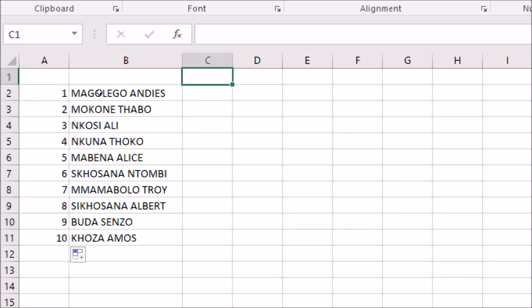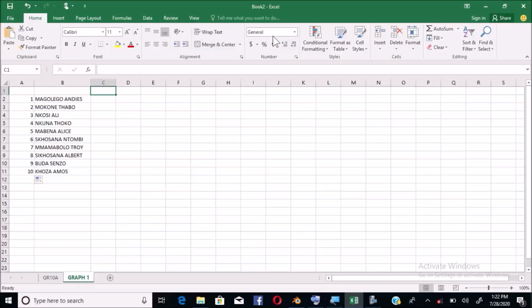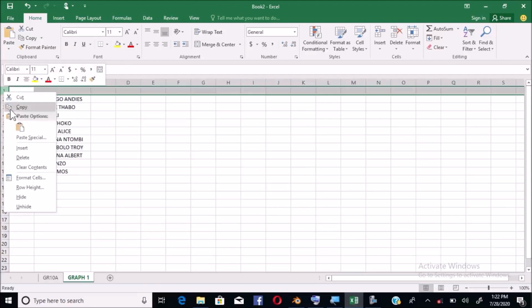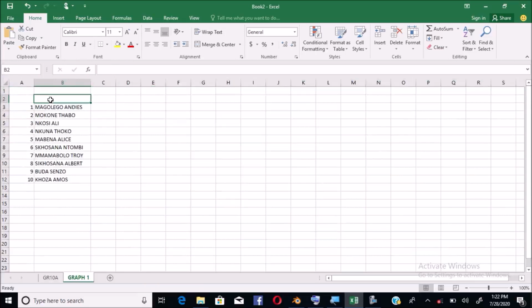Now we need to start typing in the tasks that these learners must be given. Okay, I think we need to add one more row above. So you go back to that one, right click and insert. Can you see that now I have 1, 2 columns, but my numbers have not changed here.